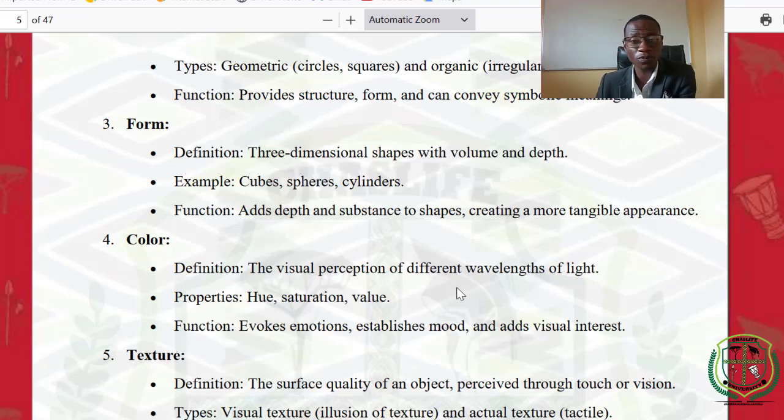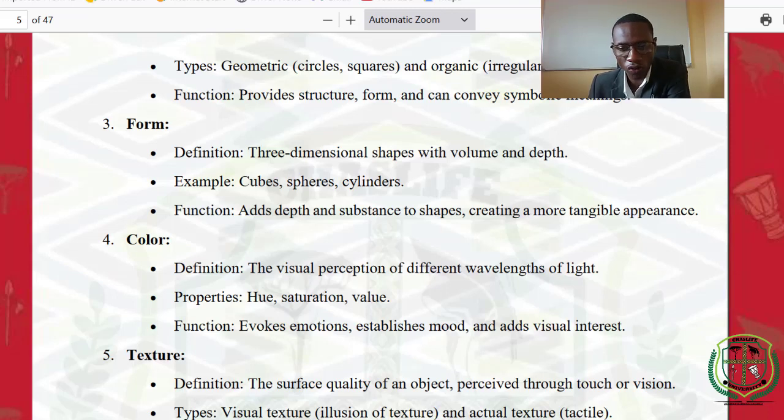Some people are color blind, meaning the way the light waves hit their eyes is different from someone with normal color vision. The properties of color include hue, saturation, and value. What is the function of color? It evokes emotions, establishes mood, and adds visual interest.